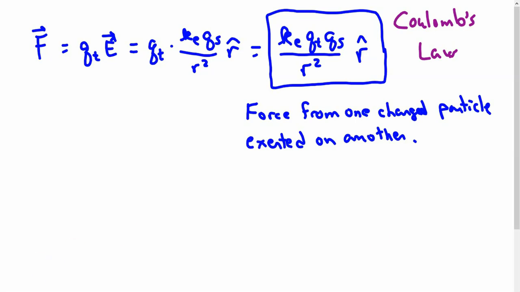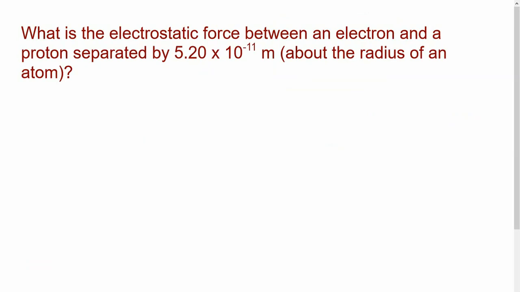So, now, let's try that out. Let's do an example. What is the electrostatic force between an electron and a proton separated by 5.20 times 10 to the negative 11th meters, which is about the radius of an atom. So, and this is the case, right? Like, say, in a hydrogen atom where there's one proton and one electron, the proton and the electron are this far apart from each other. Now, a proton is positive. An electron is negative. And so, it's an attractive force. And so, we're going to figure out the magnitude of that force between them. And that's what's holding the electron close to the nucleus, close to that proton.